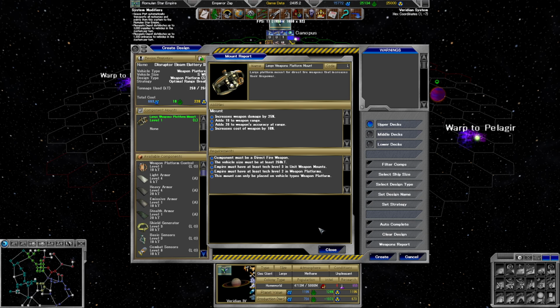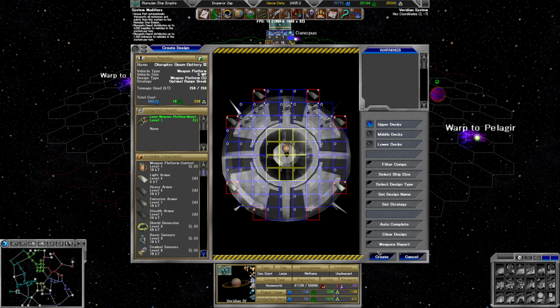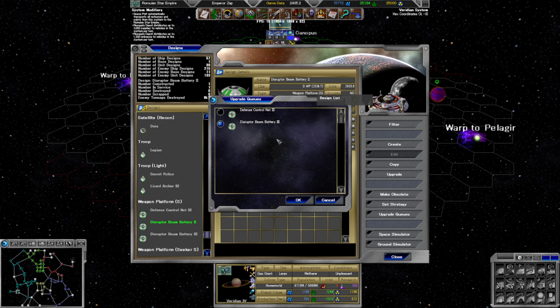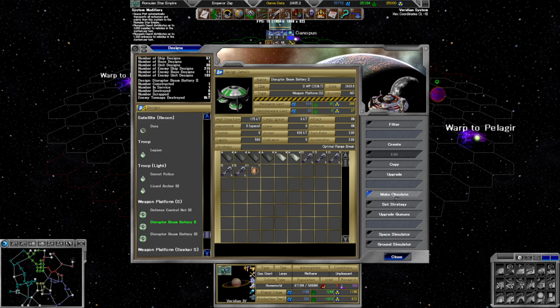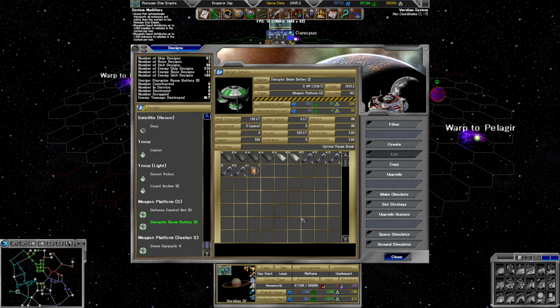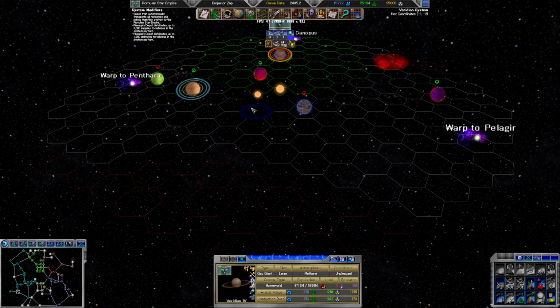Weapon platform mounts don't get any upgrades, it's only ship weapon mounts that are ally research getting upgrades. These are already perfect. And now we have decent guns. 100 range, 67 average damage at max range, and good accuracy.